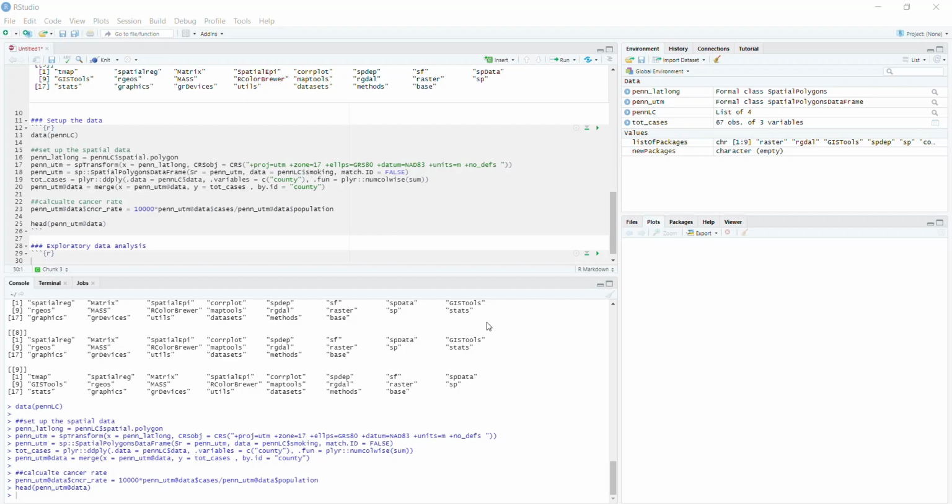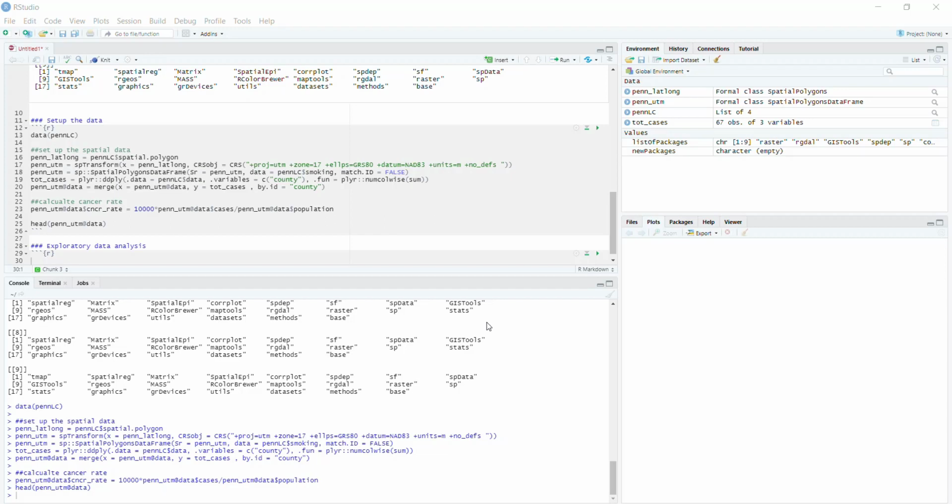The other big difference is that because we're talking about spatial models, we're just going to do some quick EDA in terms of looking at the autocorrelation, which is something that we didn't really concern ourselves with last time. Other than that, it's going to be very similar. So we're going to have two variables. We're going to have the lung cancer rate, which is going to be our dependent variable, and then we're going to have the smoking rate, which is going to be our independent variable. So we're going to be looking at both of those in terms of their relationships, normality, and spatial autocorrelation.